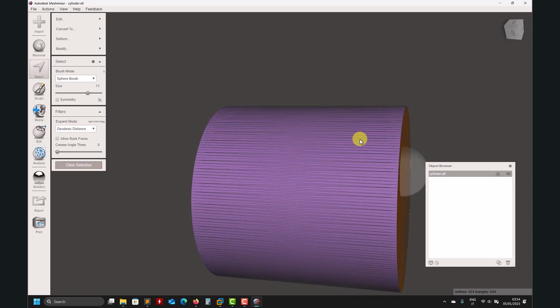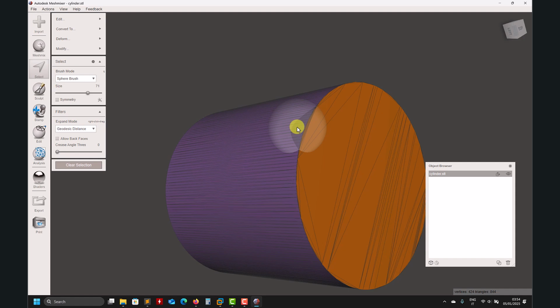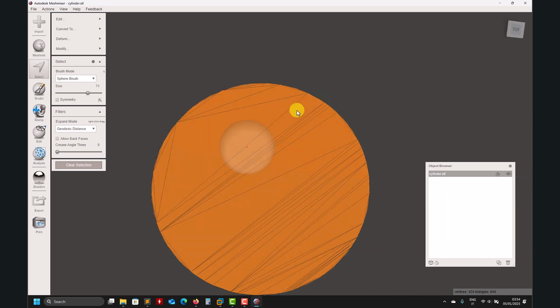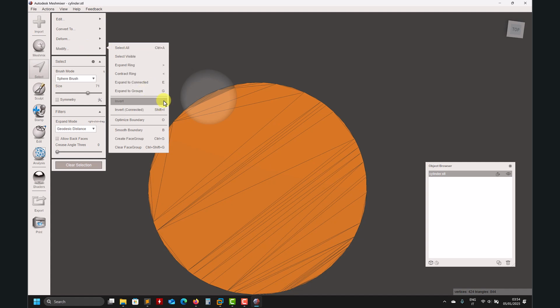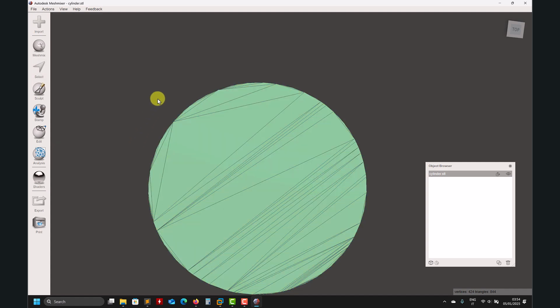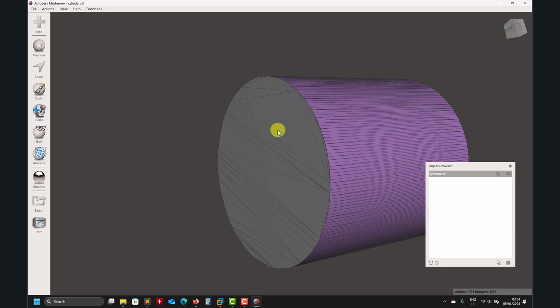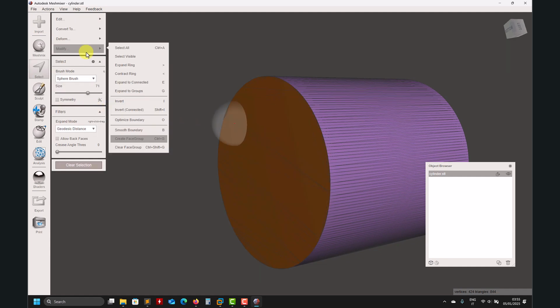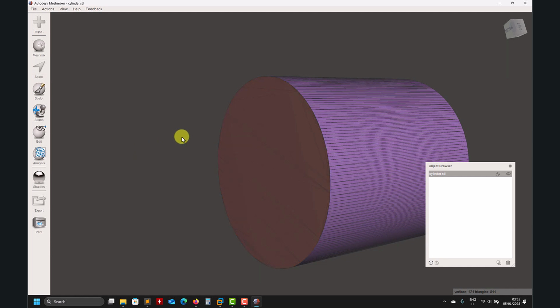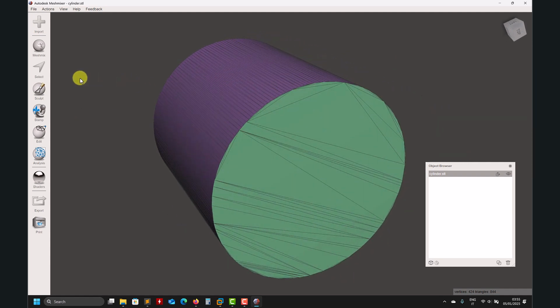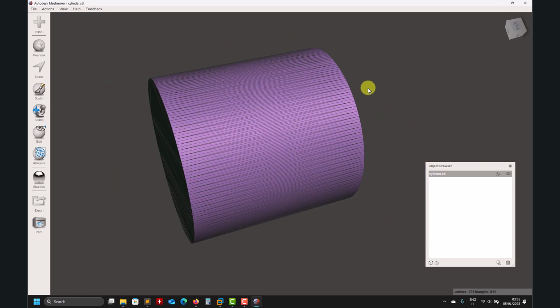If I double click, see that now everything is limited. It's not like in the previous case, where everything was grey and it was selecting everything. Now it will find that, okay, now you have a boundary, just select that face. And much easier, you can go here, create face group, and there you go. Double click S, create face group, and this is equivalent to the previous step. Okay, so have that in mind.